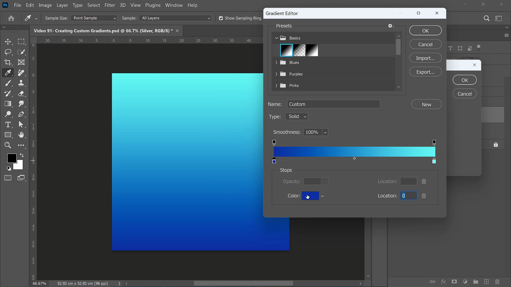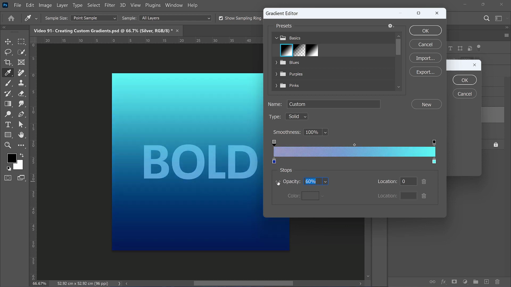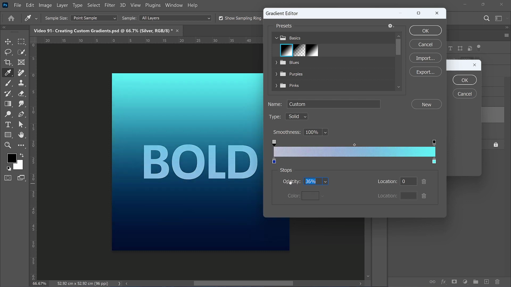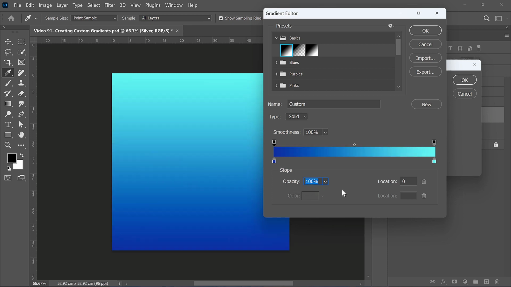So this color here is this deep blue. If I need the color to become transparent, I can select the stop at the top and opacity becomes visible. Then I can just reduce the opacity, and you see that this time we are revealing the black layer below it. As I increase the opacity gradually, that portion of color gradually increases and becomes opaque on the screen, as you can see right now. So that's how you work with these color stops. The ones at the top control the opacity, just like the opacity you get on the layers panel, and the ones at the bottom control the initial colors itself.